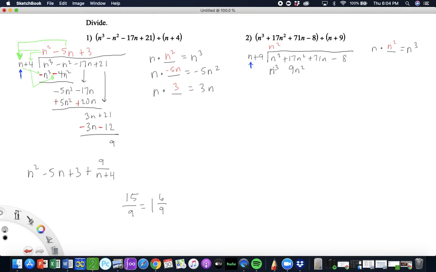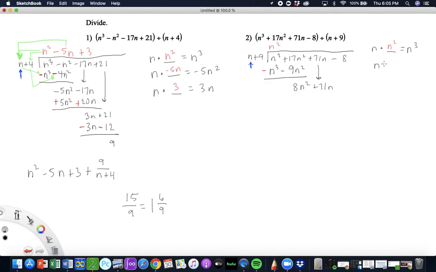Okay, and then again, got to remember, n squared times 9 is 9n squared. And again, I left these two. They're both positive, but I know from my practice here that I'm going to switch the signs, and they're both going to become negative. All right, then I add down, and I get 8n squared. Drop this down here, and I get plus 71n. Okay? All right, so now, again, I'm kind of feeling like, what's my next step? Oh, go back to your blue arrow right here.